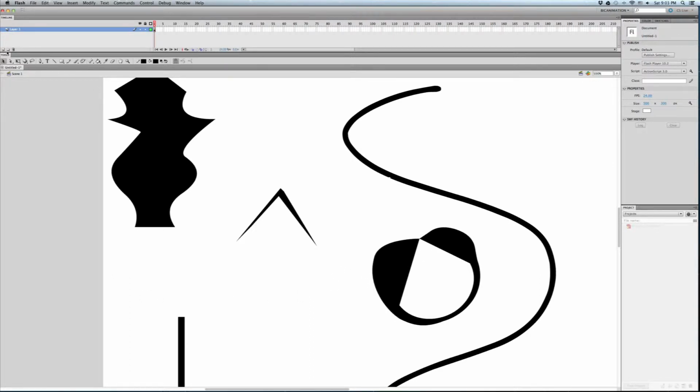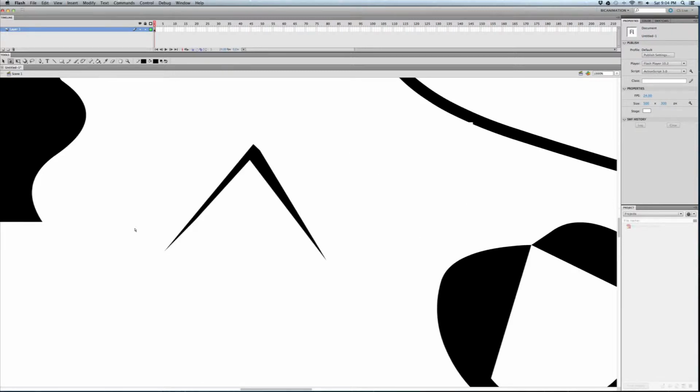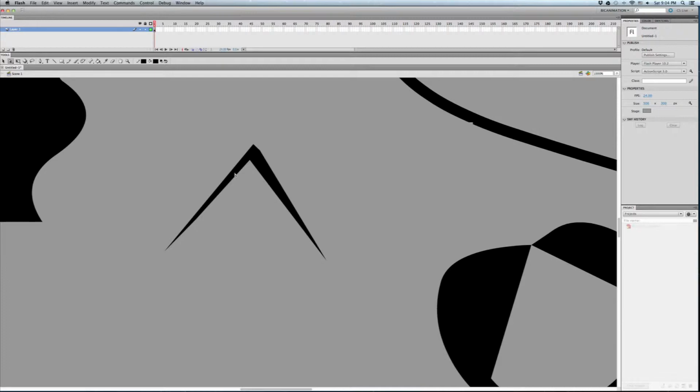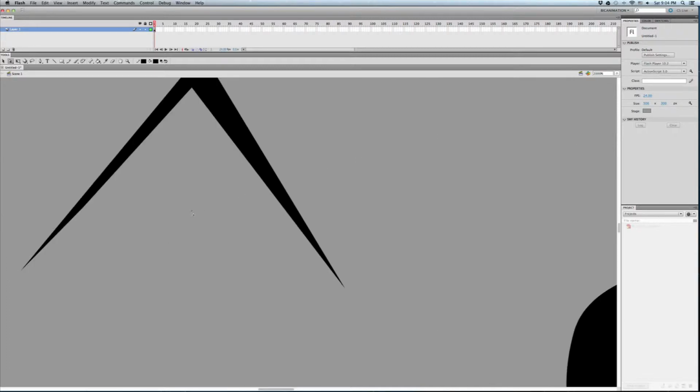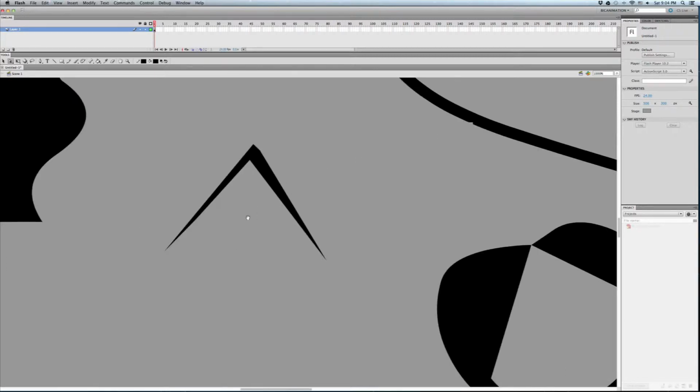So that's that tool. We're going to talk about the Subselection Tool. Subselection Tool is a little bit different. You can't manipulate it as much as the Selection Tool in terms of erasing certain sections or doing anything very particular with it other than moving the vertices. So you're going to see what I mean in a second. And for this, I'm going to take the stage and I'm just going to make it a little darker. And again, the properties will be explained at another time. Right now I'm just going through the tools.